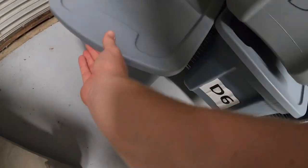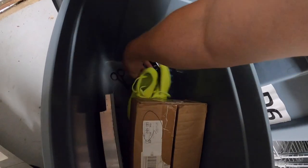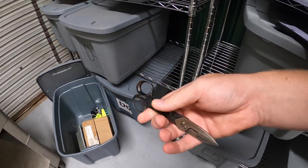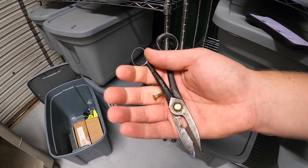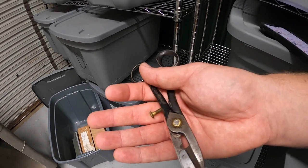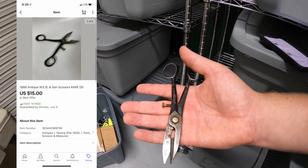Next is down here in D5. This is something I've had for quite a long time. I'd say a year or more. Found this in a box of stuff I got in a bulk buy. These are some old antique scissors, W.E.B. and Son. They date back to around the Civil War, so definitely really old. Had these listed, I think, at like maybe $70 or best offer to start, and over time I just kept lowering them and like nobody would bite on them. So finally got an offer of $15 free shipping and I accepted.